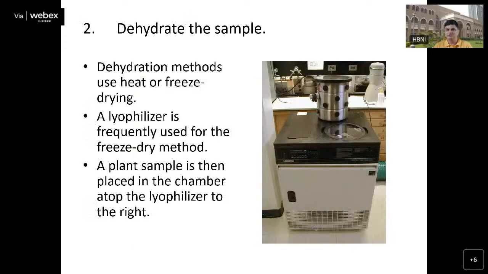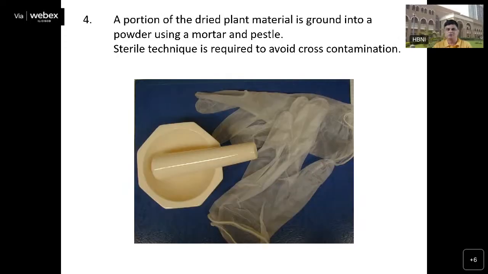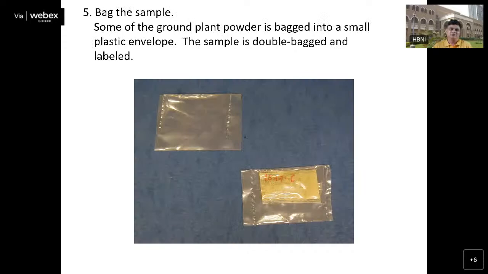Once you've done that, the next step is to take a very small sample out of it. You have to completely dry it. The drying can be done simply by putting it into the oven, or it can be done by lyophilization also. So basically, you have to dehydrate the samples, and dehydration can be done by either of these two methods. Once the dehydration is completed, you have to powder the sample, then take a small amount of this powder and put it in a polythene bag.